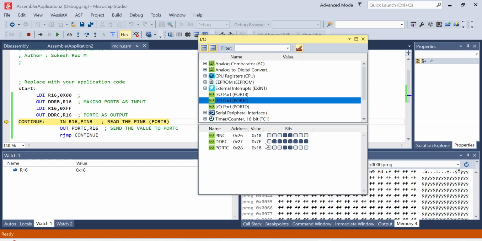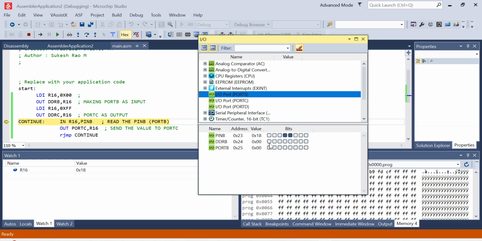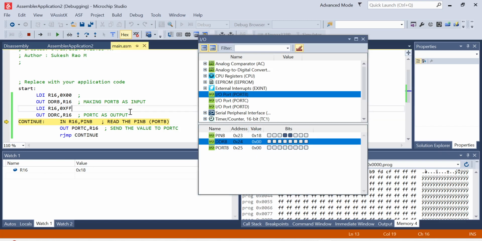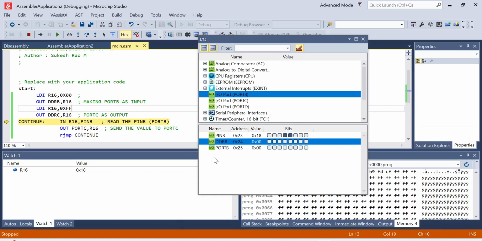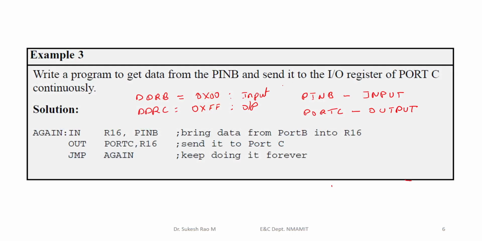This one comes here by default. This pin is used for some other purpose. That's why it is not getting activated here. So you cannot do this. The rest of the things you can make high and low. All these things you can make high and low. So this is how things will work over here. Whichever port you want to see, you can do that. Let me take you back to the slide over here.